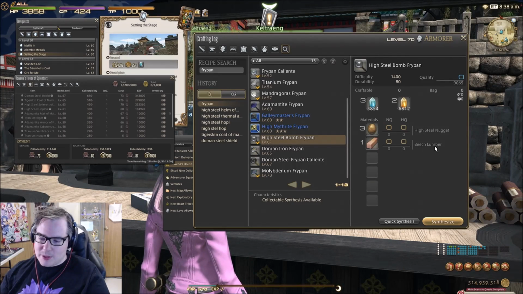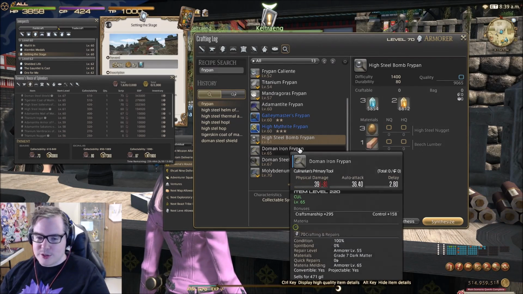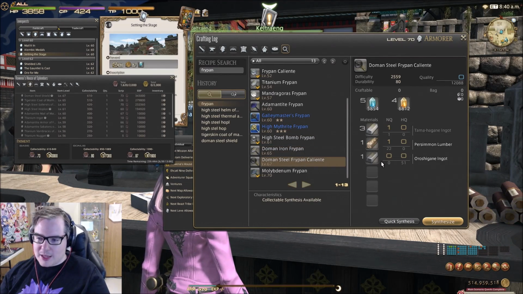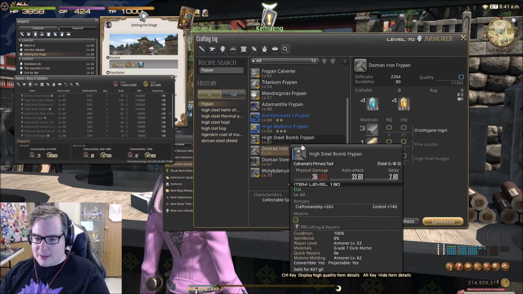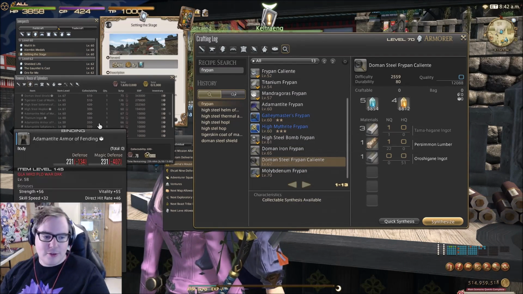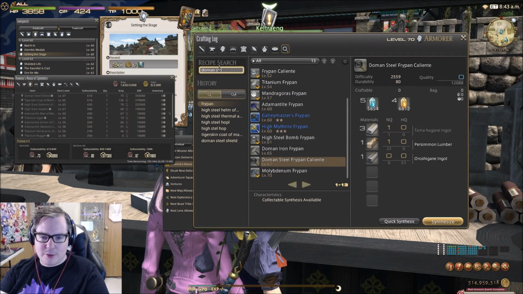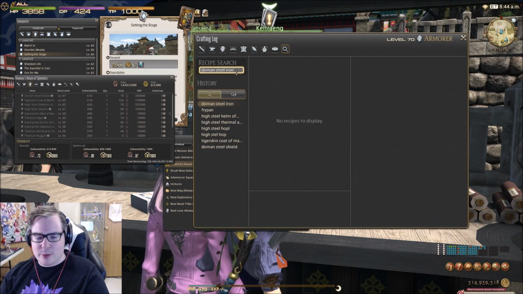These are so cheap, and so are these, and they're so easily gatherable yourself. You can also move up to Dome and Iron fry pans, or the Caliente ones. They're all just fantastic ways to do collectibles. The Steel Shield, I think, was really good as well. Just try to stay away from the armor.